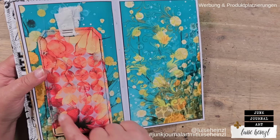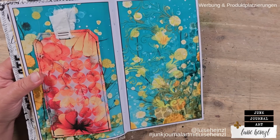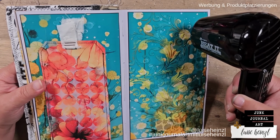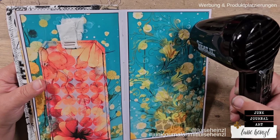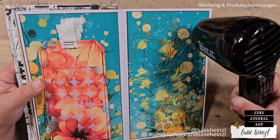And since we have the bubbles and the texture here, I will use my heat gun for this, and I will emboss this now when the paste is still wet, so that I get bubbles on purpose and this textured effect.